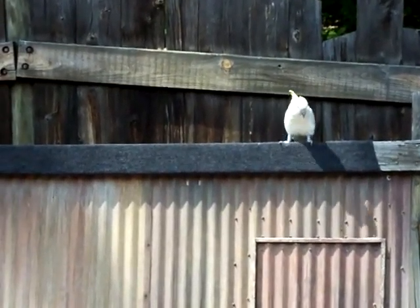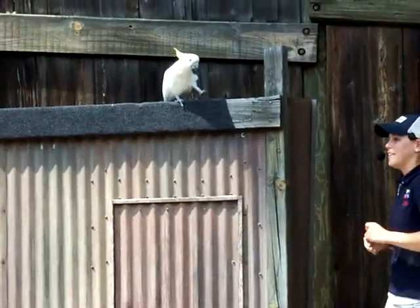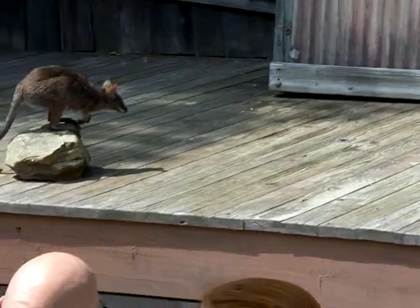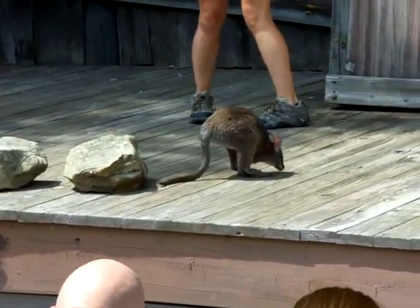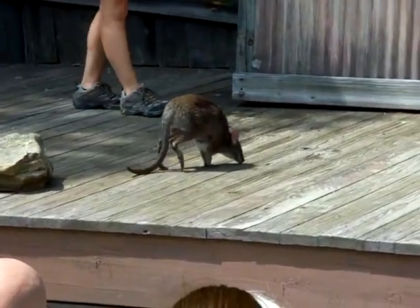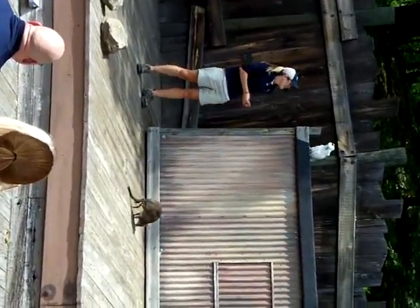We use positive reinforcement training. I sometimes have to hide my hands because he just wants to wave all the time. But every time Bo does something I want him to do — like strut his stuff and show off, like Foster is doing over here — every time he does what he's supposed to, I give him a little treat. That way he connects the behavior with the treat.